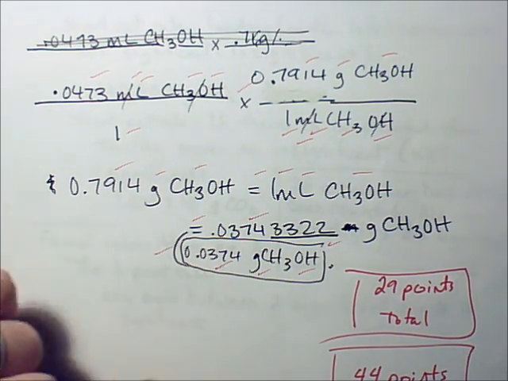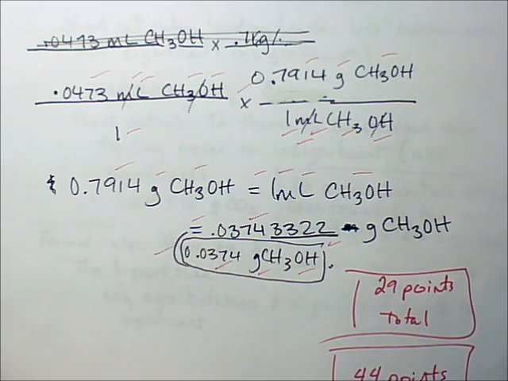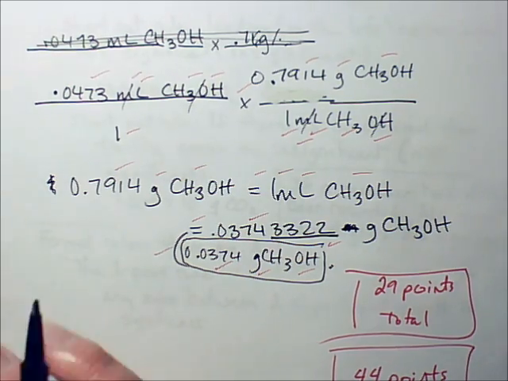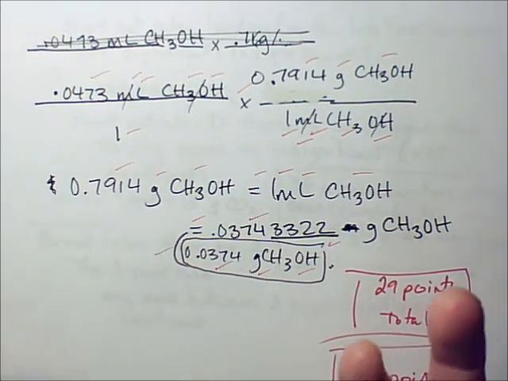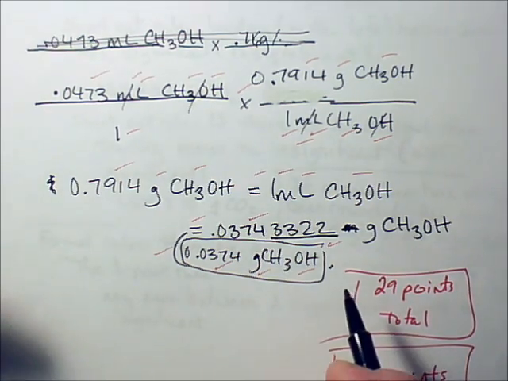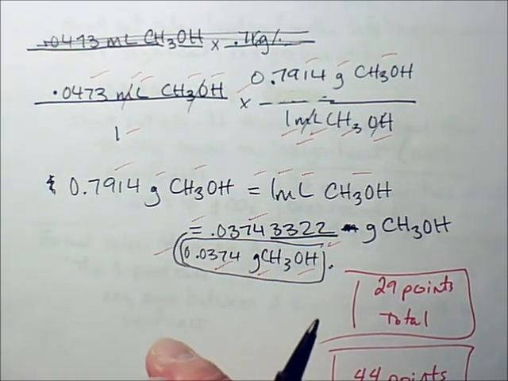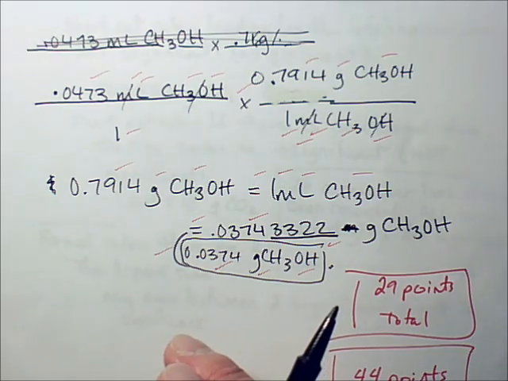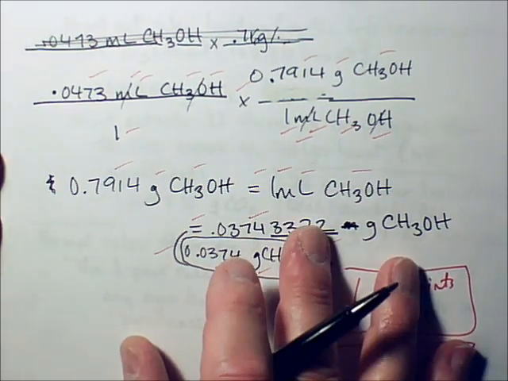Your final answer can be no more precise than the number in the problem with the least amount of precision. Because in our notes it says choose the measured numbers in the problem and determine the significant digits in those numbers. Yep. Like it's the same number of digits. That's kind of like the practical rule. That's how you figure it out. The big rule is your final answer can be no more precise than the least precise number in the problem.